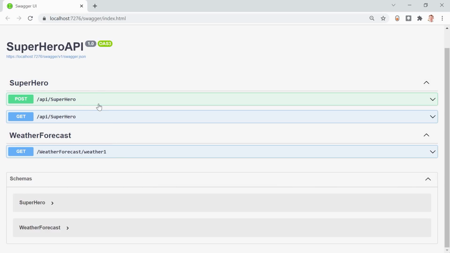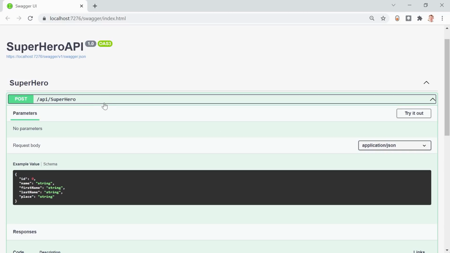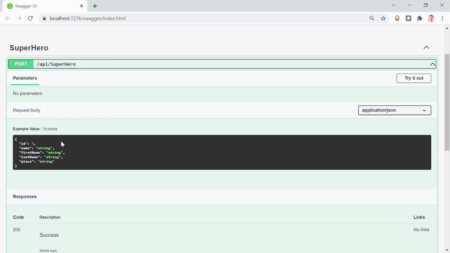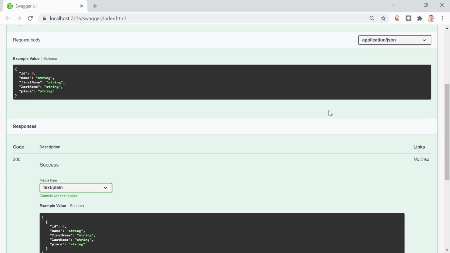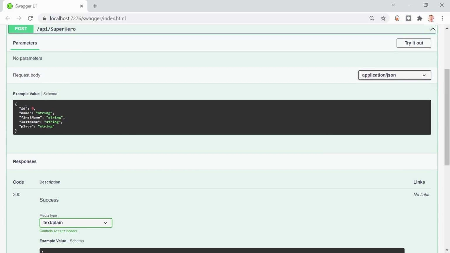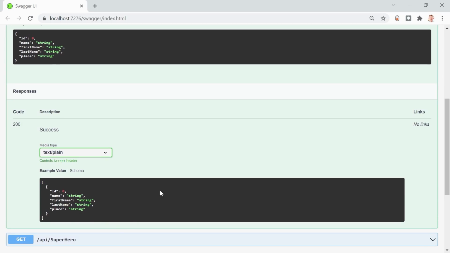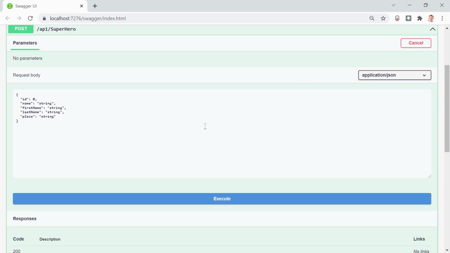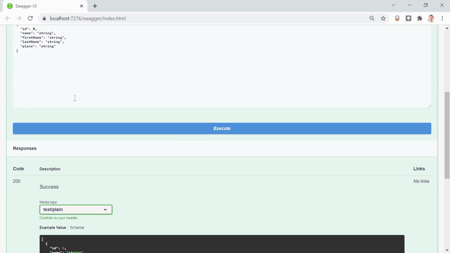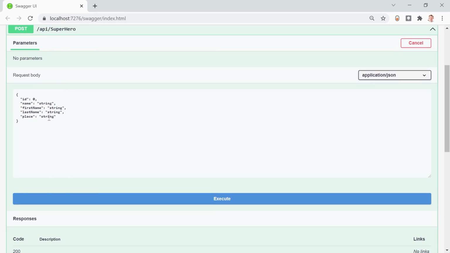There it is already. Again, hot reload at its best. We see the post method, and here you can also see the example value for the request, that's important. You see the request body here, and again, this is the same object in essence. And here is then the result example. Let's try this out. This is one of the nice things of Swagger. It already suggests a request body here. So we see ID 0, the name, and so on.